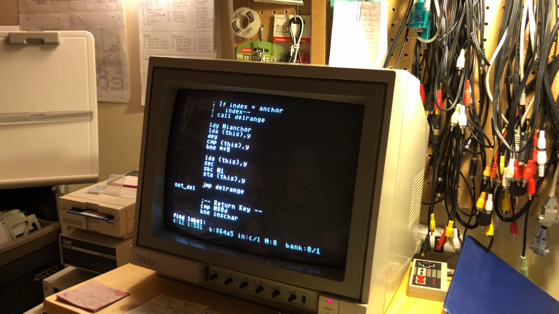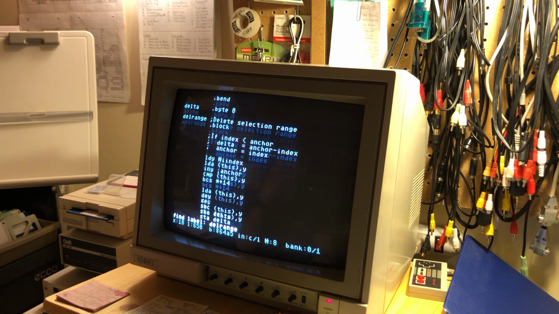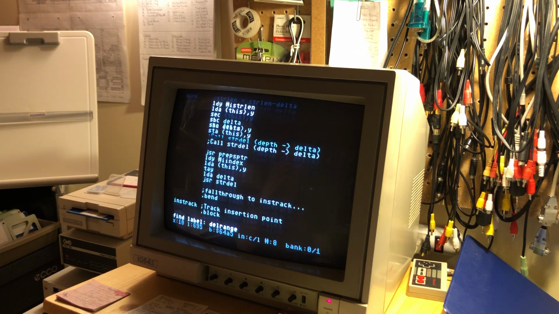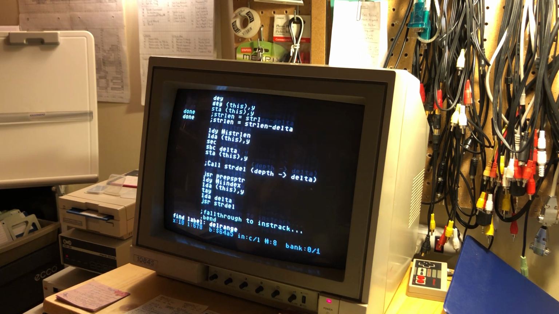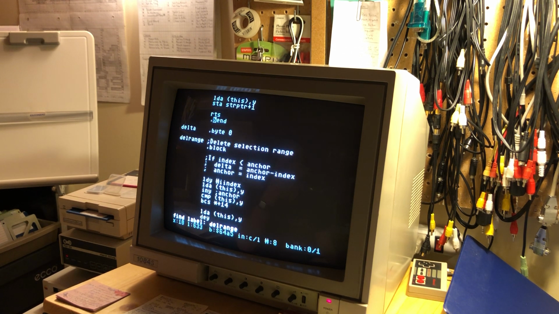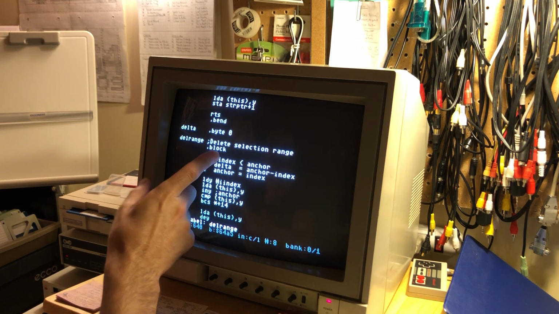Delete range itself, though, must have a problem. Okay, so here's delete range. It's a bit complicated, but it's basically divided into two sections. Delete range has got the part where anchor is less than index, and this is the part for if index is less than anchor.